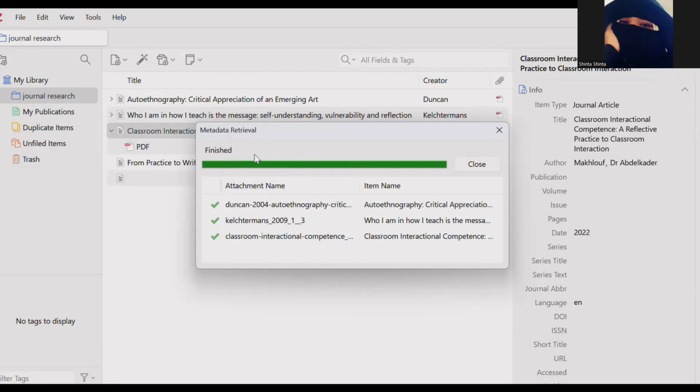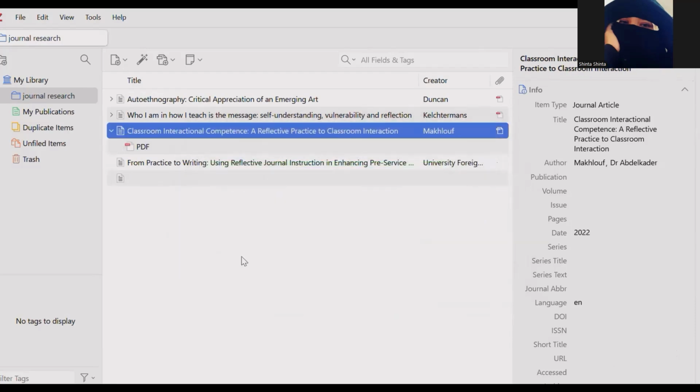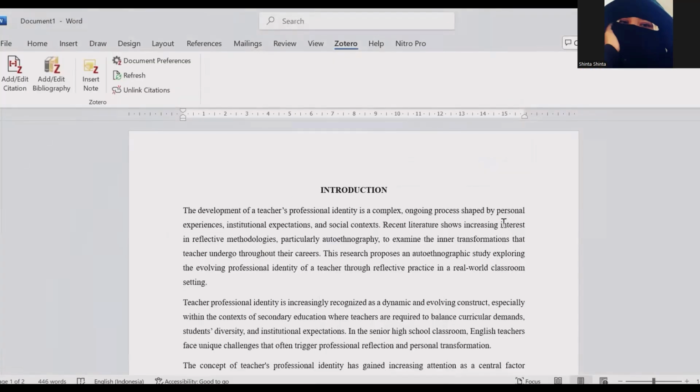If it's saved, finished, you can close. Okay. So the articles that you want to take for the citation and making the reference are already inside the application.